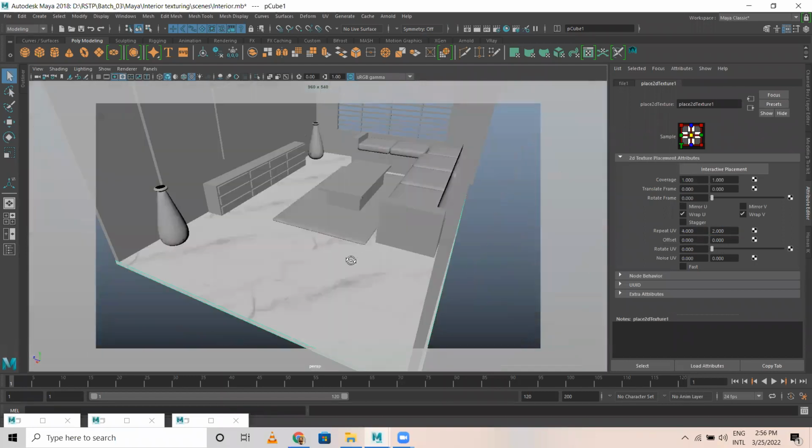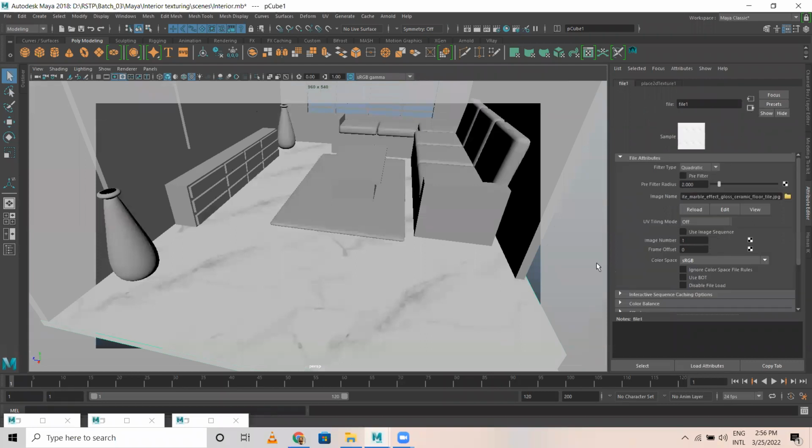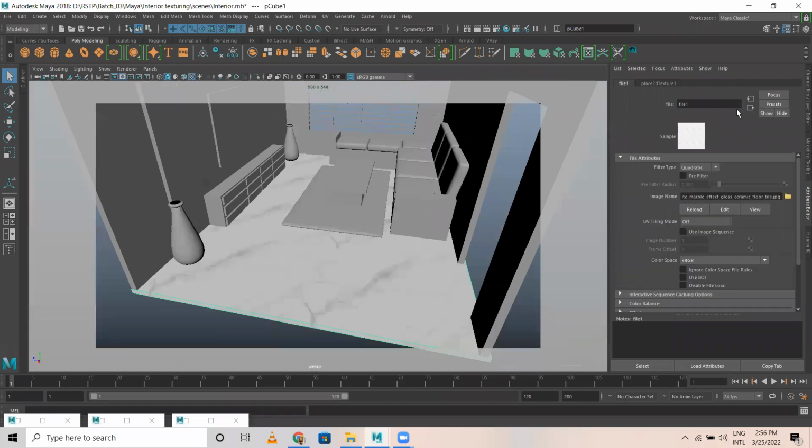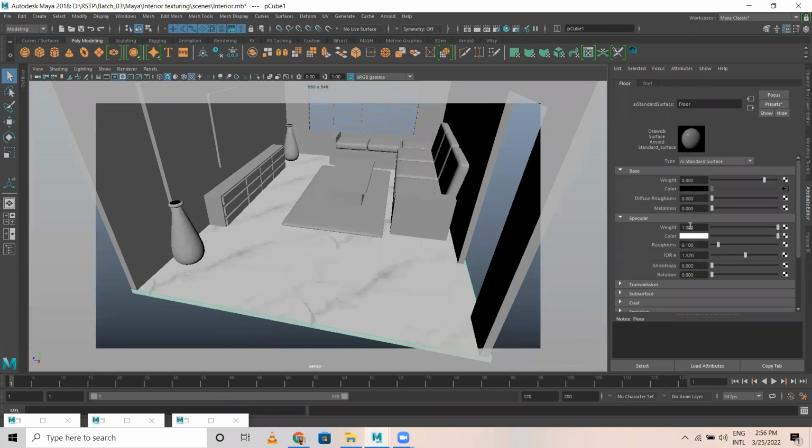This is okay. This looks good. So now I'll go to the floor material, which is Arnold standard surface. Specularity weight, I'm going to reduce to this much. Something like this.